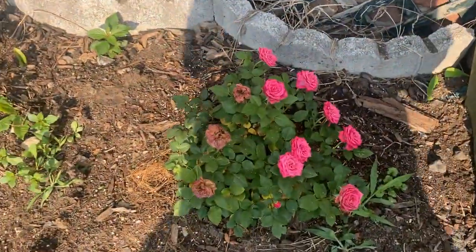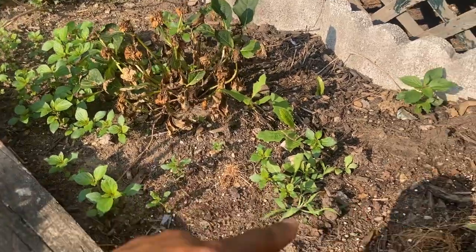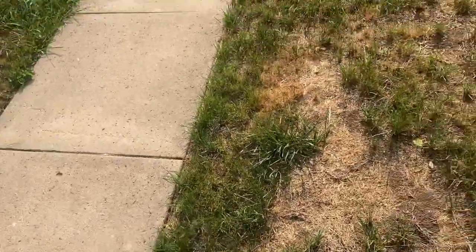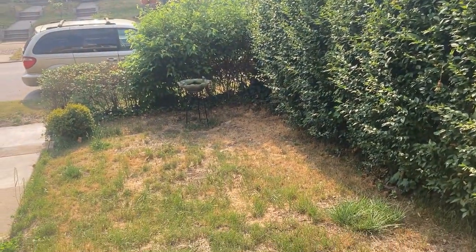Over here, roses are doing wonderful. Look at that, nice. This is a blue bush, it's dying, but it's coming back. More weeds, that is making a comeback as well. So the bushes are kind of blocking out the sun. They need to be cut, but they're doing hella well. And then the bush in the front, it's a new one. So I'm going to show you the back now, because that's the more extensive amount of our plants. This is just the leftover of what's left of the plants.